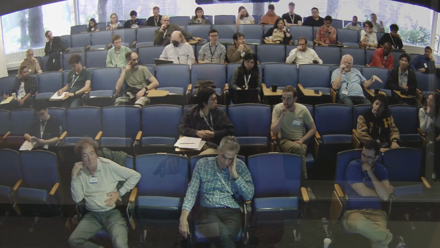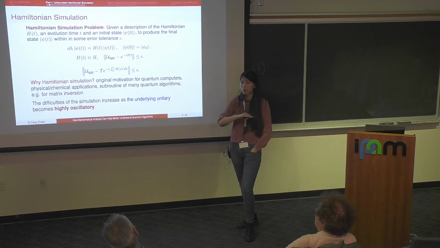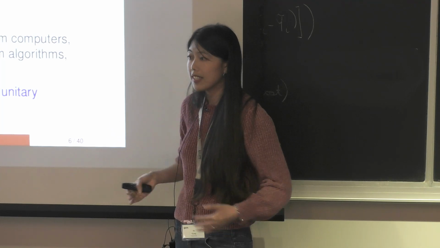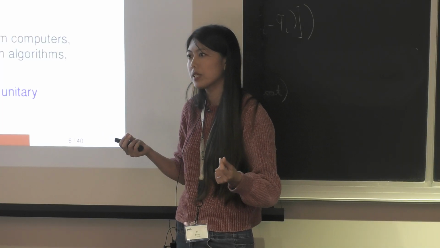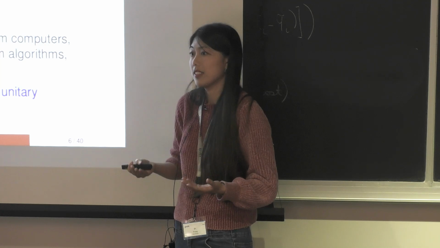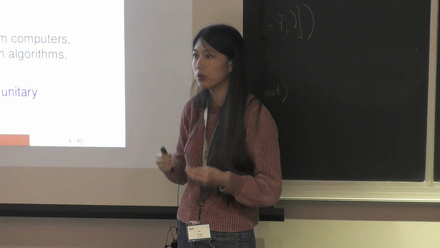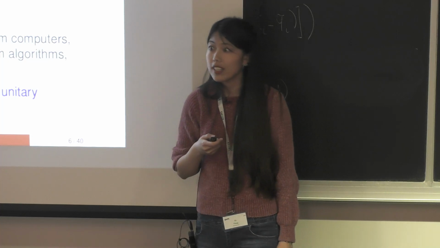Please, Mark. Just one question. On the left-hand side, you have a T. Do you want uniform control for all T? We do not want uniform control for all T. Actually, one can prove that there is a lower bound. The no fast-forwarding theorem essentially states that linear in T is what we expect to get for generic Hamiltonians. It doesn't mean that, for diagonal Hamiltonians, or specific so-called fast-forwardable Hamiltonians, you cannot get a uniform in T cost. Say diagonal, you can just, right? But generically, for a set of generic Hamiltonians, usually linear in T is the best one can hope for, with a matching lower bound. Very good question. Is there any other question before I move on?